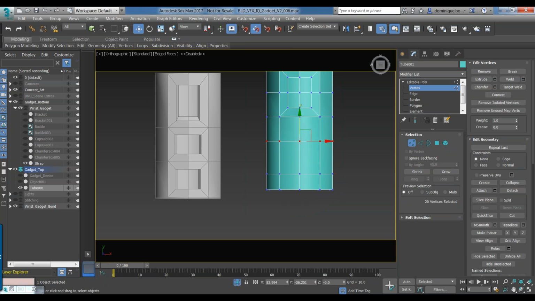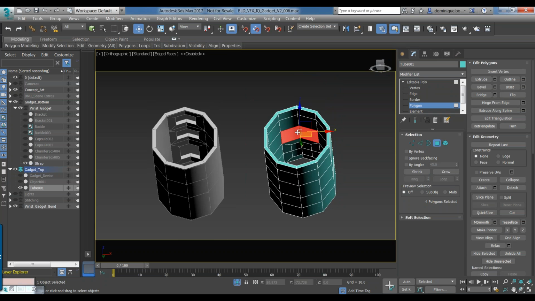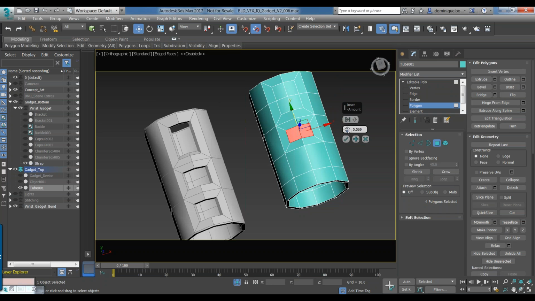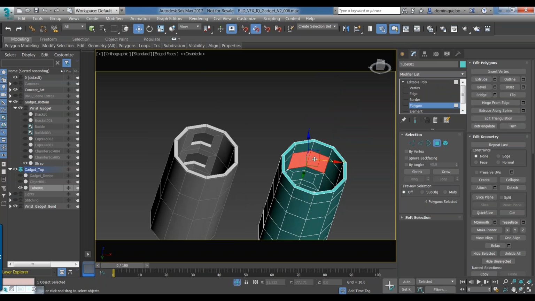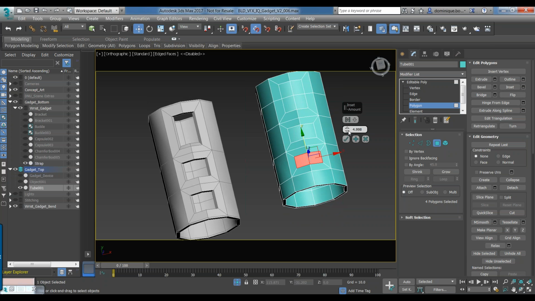So feel free, because you can unwrap this later and change your UVs. But for here, just get an idea by moving that, and then going underneath to the bottom, insetting again. And we want it about the same size. And from here, we'll inset again. As long as your scene is open, the last inset you did previously should stay in memory. So you can see it does the exact same inset as before. Maybe I want it a little bigger, who knows.